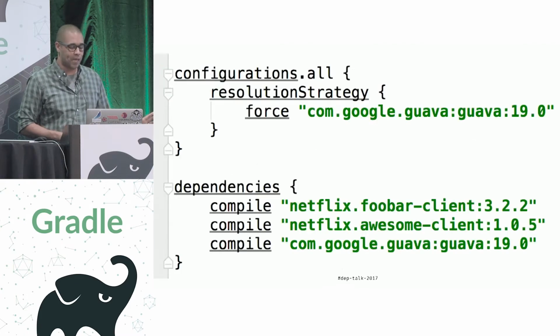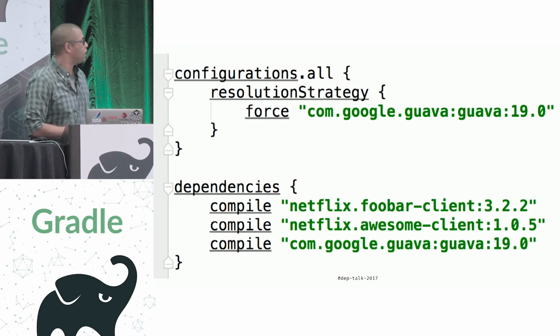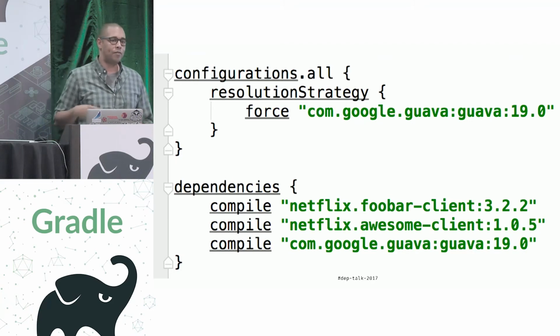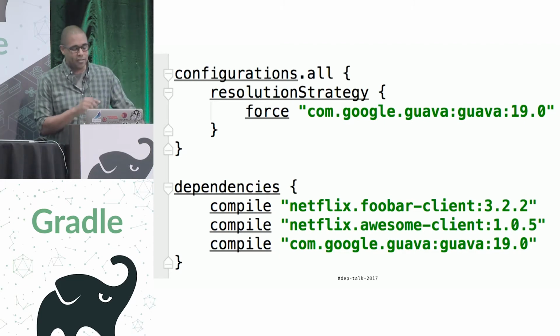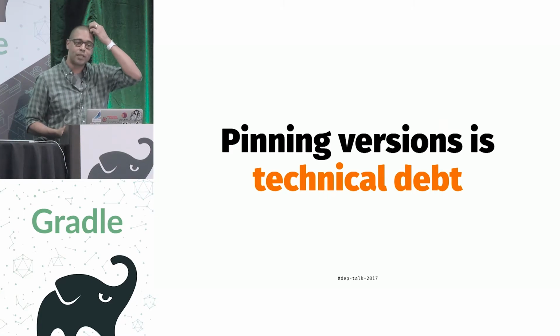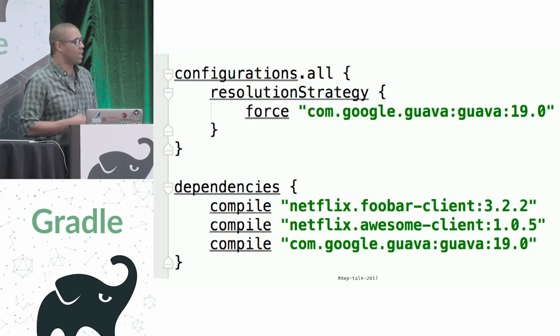You have to make a decision. And so you do. And so we have a resolution strategy here to force to Guava 19 because you really decided you don't want to get upgraded to Guava 22. And you build, and for whatever reason it works, and you move on. Now, this in itself is a problem because what this ends up being is technical debt. And this is because what ends up happening is you pin to 19, you move on. Maybe you decided to move on to another project.